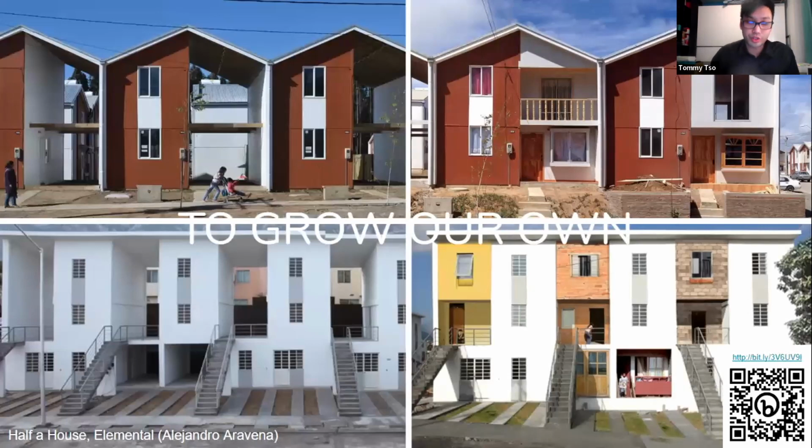Here's something on the architectural scale. In Chile and Mexico, low-income families can't afford a good house. So the architect had an idea. They're balancing the cost of site and construction. Architect Alejandro Aravena designed half a good house rather than a finished small house. This allowed its occupants a framework to incrementally grow their own homes at their own pace, right, according to their own flavor, needs, and financial capacity.